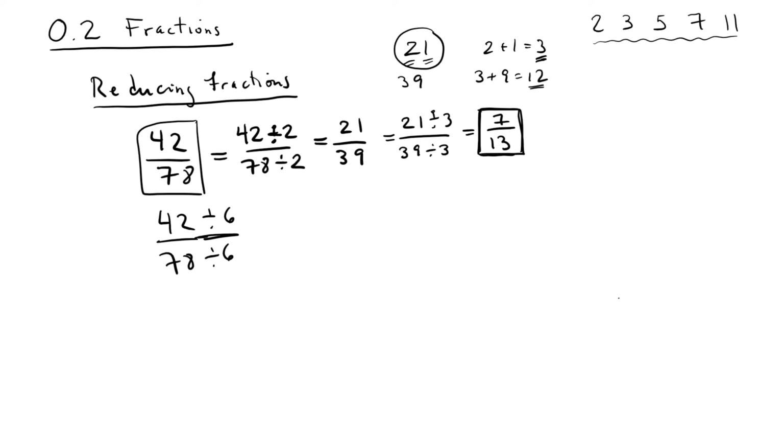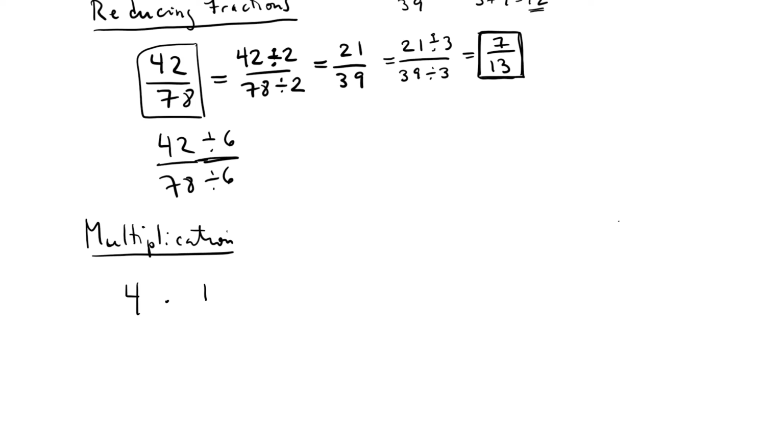Multiplication. Okay, if I do something like 4 times a half, what does that mean? Well, that means that I'm doing 1/2 of 4. If you're not convinced of this, okay, that mystery number we're looking for, if I multiply both sides by 2, it's as if I'm sending the 2 on the other side, so it means 4 times 1 will be 2 times the number I'm looking for. So clearly that number I'm looking for, that's half of 4.